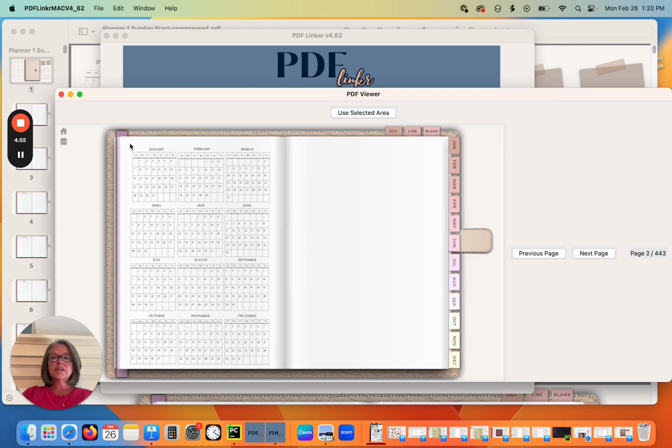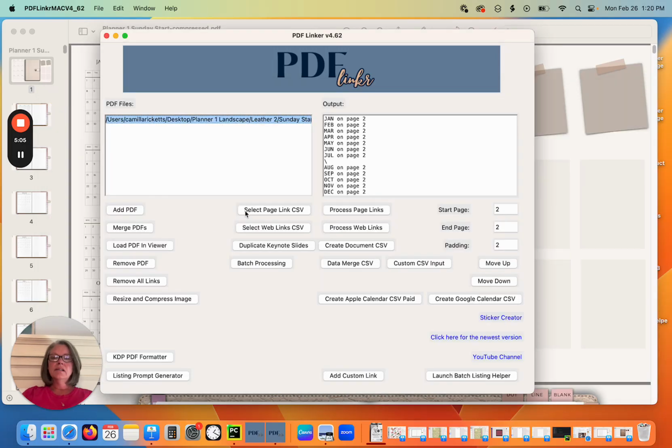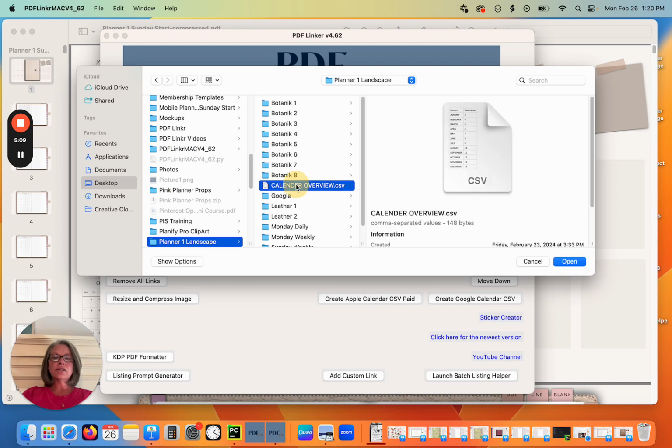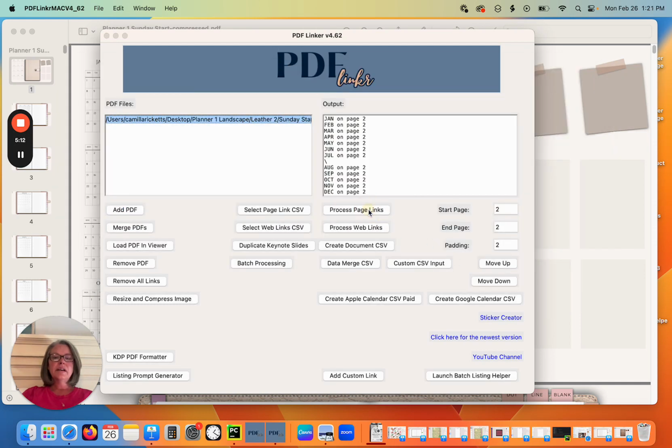So I'm going to drag and select all of that, making sure that I have all of the words in the selected area. And then I'm going to, again, select that calendar overview page and process that link. Perfect. Now all that's done.